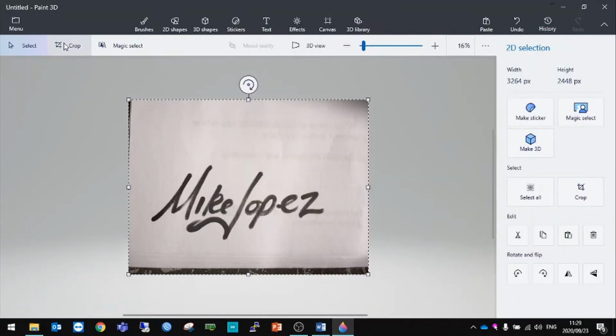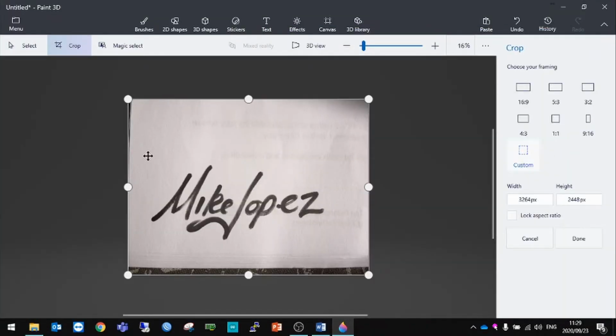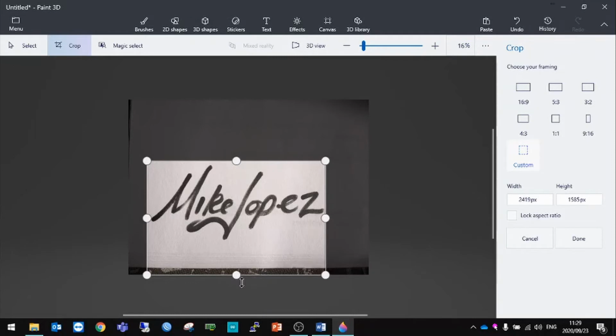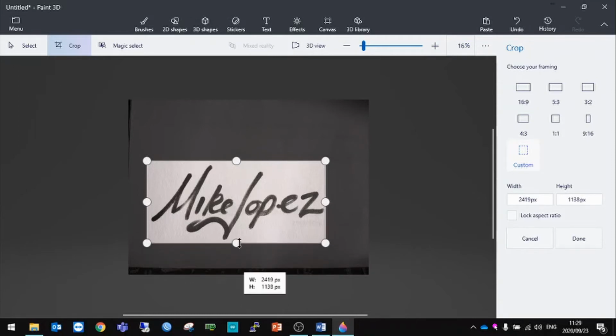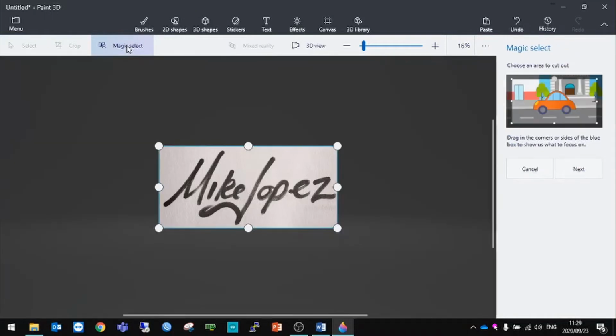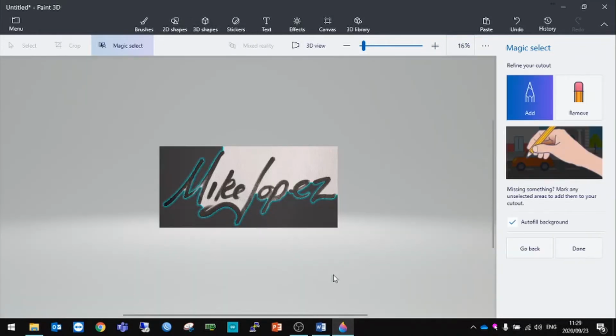First of all, what we're going to do is crop the signature so that we don't leave too much unwanted background around the signature. Obviously, you don't want to cut off any part of the signature. Once you're happy with the area that you've selected, you can click Done. Then click Magic Select. And once you're happy that the entire signature is in the area that's selected, you can click on the next option. What we want to do now is cut out this white background.